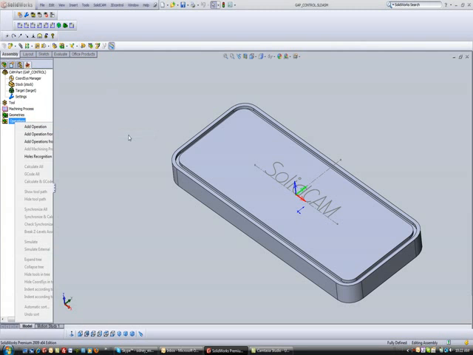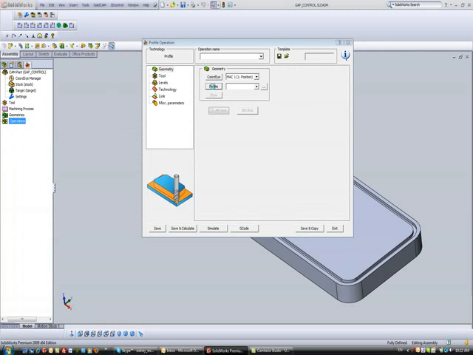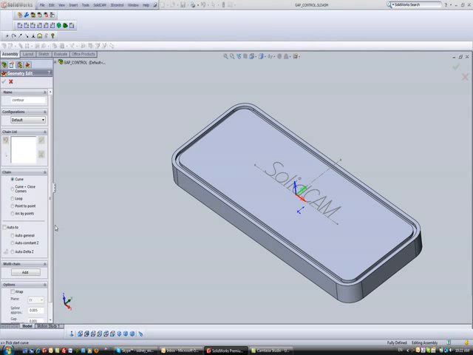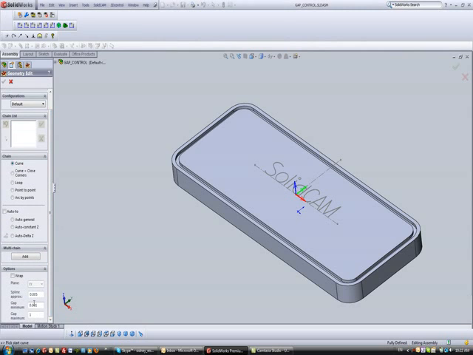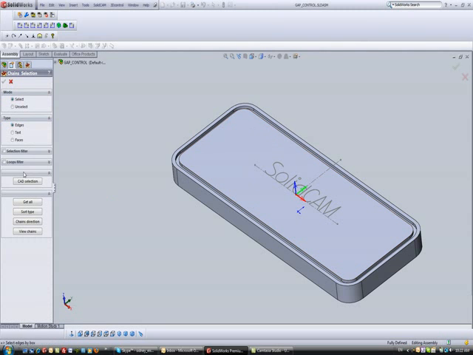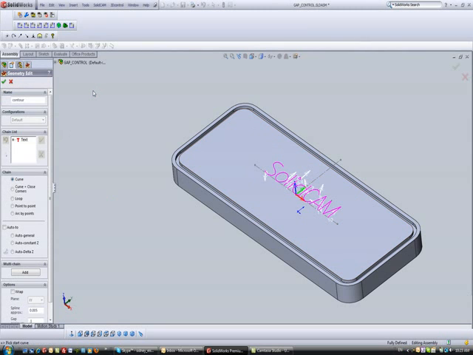If we take an operation, say a profile operation, and we go to choose our geometry, we have our gap control within the place where we choose our geometry itself. In other words, I don't have to go back to our SolidCAM settings to change my gap control. So I can change it right here, if I want to, to a gap minimum of, let's say, 0.1 instead of doing it back over there. Now when I do my add multi-chain and choose, for example, this text over here, this is easily done now with the gap control, making this text without gaps at all within it.